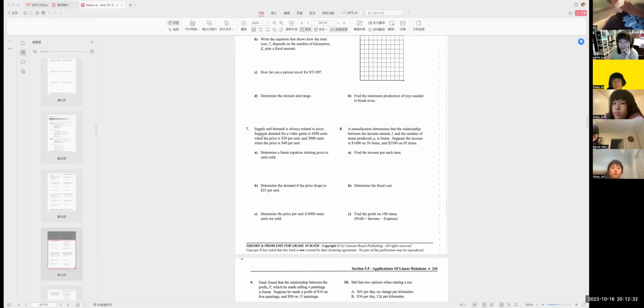We can say the price is 30 times 4,500, correct? That is a total. And 40 times 3,000. But what is this value based on? It's only based on 30, a specific thing, but I want you to find the linear equation, an expression. With that calculation, you can find out if the price is 50, how many units are going to be sold.